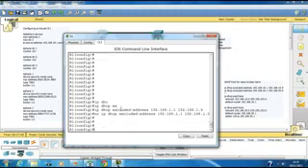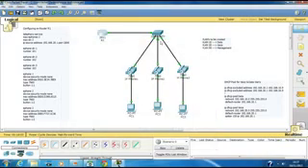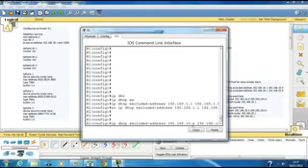The IP address for data would be 10, because right now we are configuring DHCP for IP phones, whose VLAN is 20, so the subnet would be 20.0, and the data would be 10.0 network.